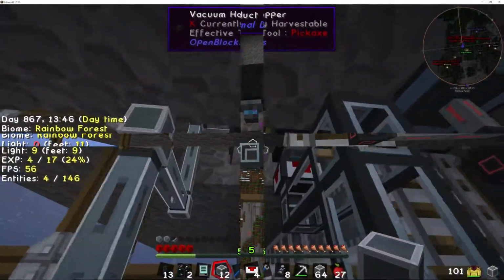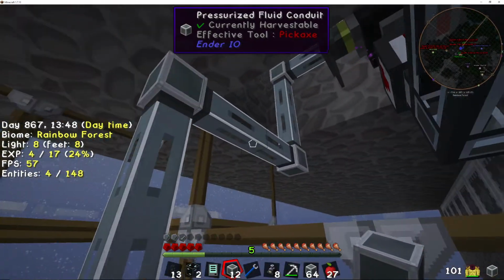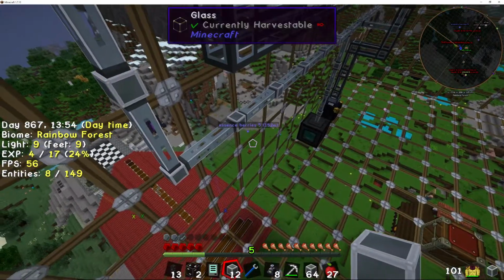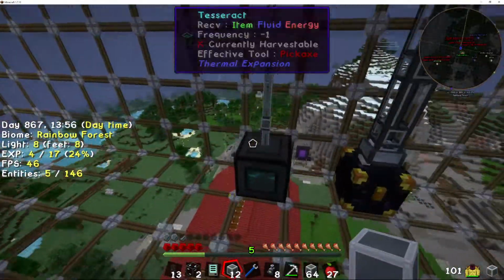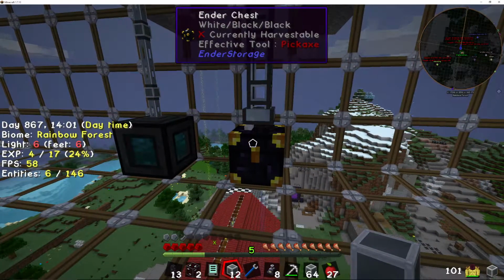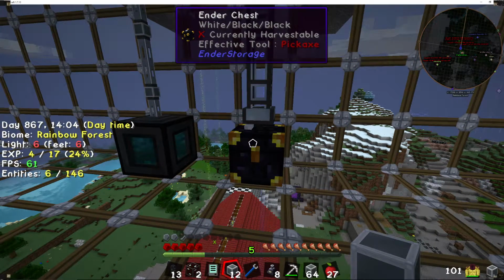So we've got the vacuum hoppers all set up. We've got our fluid duct. We've got our item duct. We've got our servos on. I've got a Tesseract collecting the XP. I've got an ender chest hooked up directly to my inventory for the items.